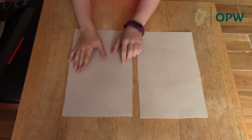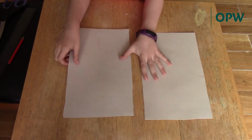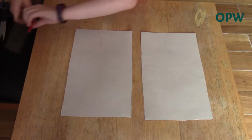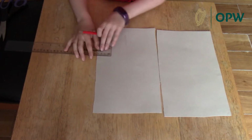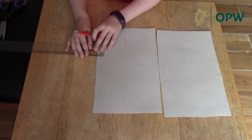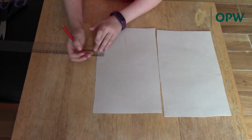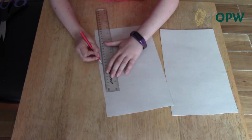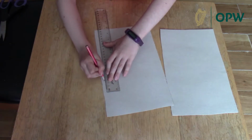Step four. So when you have your two pieces cut out, you need to get your ruler and your pencil and measure 1 centimeter on every side to make your frame.